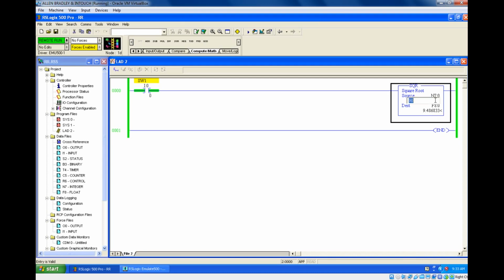Now if you give 75, yeah, it has changed. See, it is 8.666. But previously when I was using N7:1, it was giving 9. It is rounding off this 8.66 to 9. If you want to have the exact answer, use the float data type. Fine. So this is square root.